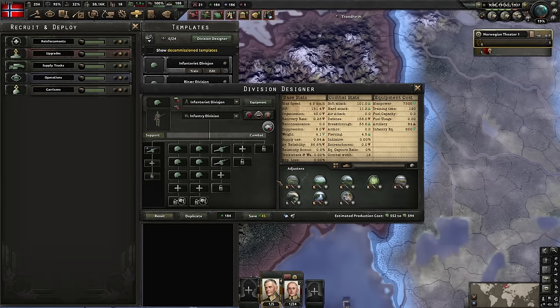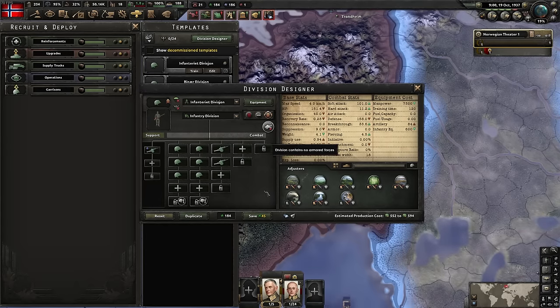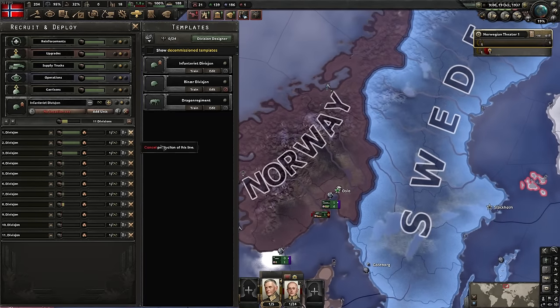It's kind of like a 7-2, but it's not 7. The reason we go for this kind of wonky template that's quite small is it has lots of soft attack, but it also has very low manpower. This will work really handy to make a big army to cover the ports for our nation.